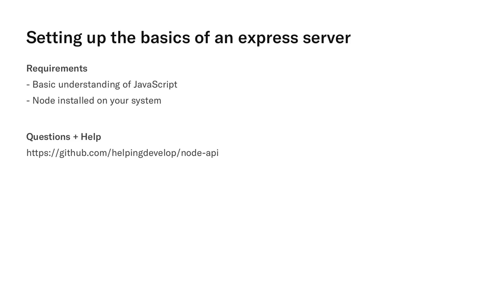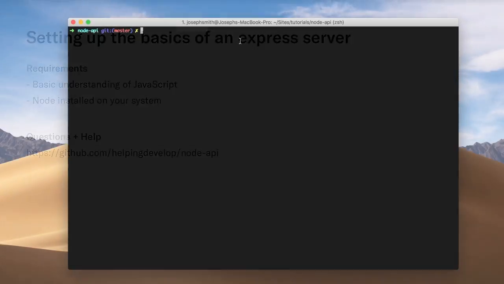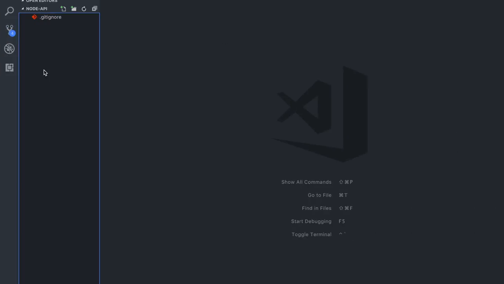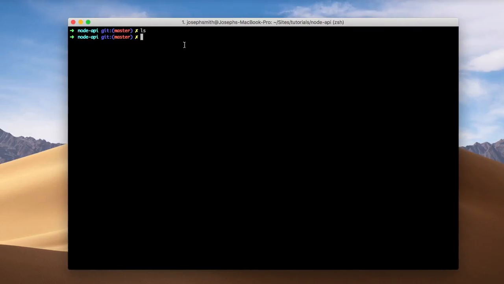So, without further ado, let's jump straight in. Hey guys, so you can see that we've started with an empty project here. And if you look in the project directory, there is also nothing in there. So the first thing we're going to need is a package.json file, and this is going to allow us to put in some basic information about the app and also install node dependencies, etc.